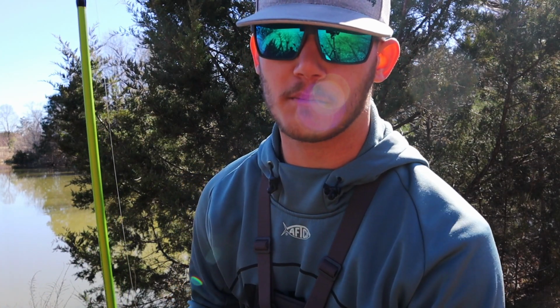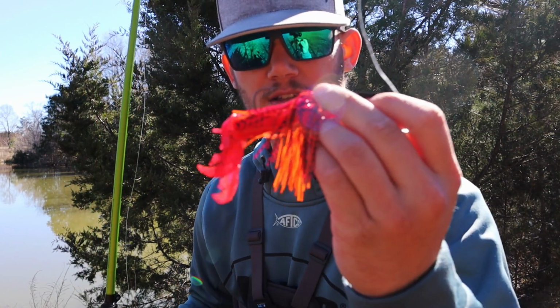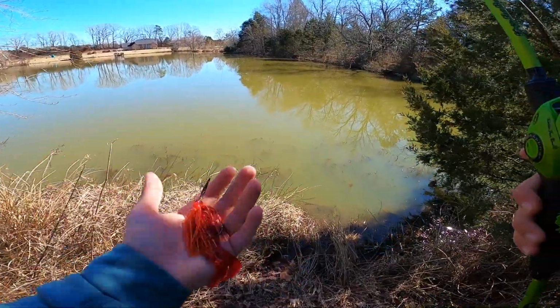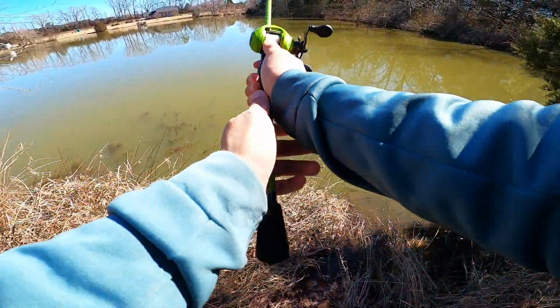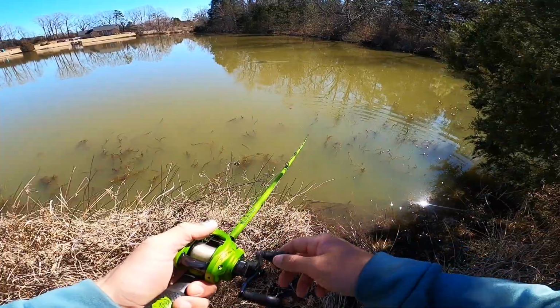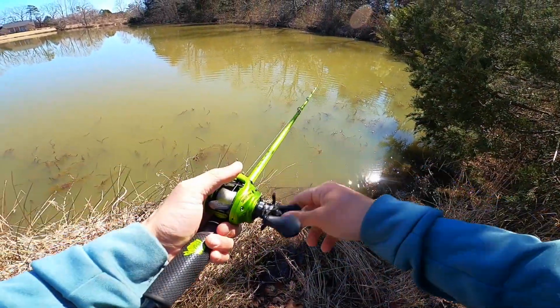This pond sets up perfectly for a vibrating jig. So let's see if we can go ahead and get us a bass on this thing. The good old fire craw vibrating jig. I got me a rage craw on the back of this thing. Almost just got it hung in a tree. Man, that thing looks beautiful. If I don't get one on this, there's a problem.